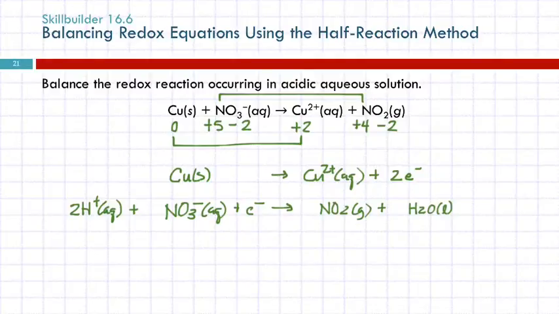So we've got mass and charge balance. We need to get the number of electrons the same. So this has 2 electrons, this only has 1. So I'm going to multiply everything in this second half reaction by 2. And I'm going to leave the top one alone. So here we're multiplying by 2. So that becomes 4, and that becomes 2, and 2, and 2, and 2. I did that because I want 2 electrons over here and 2 electrons over there, because when I add them together, they're going to cancel out.